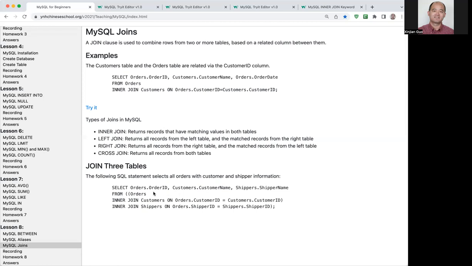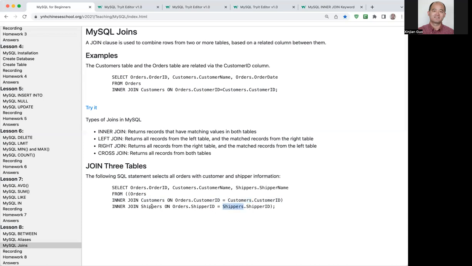The syntax is here. Since orders is the primary table, you say from orders, and then join with customers, on the customer ID in the orders table equal to the customer ID in the customers table. So those two tables are joined, and then they further inner join the shippers table on the shipper ID in the orders table equal to the shipper ID in the shippers table.